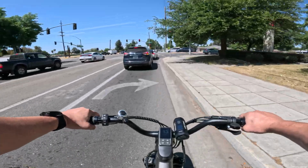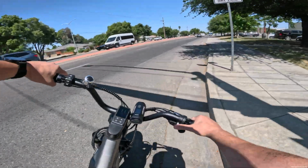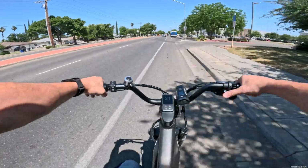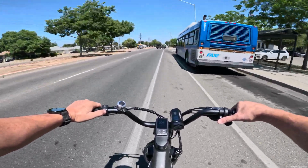Let's see if I can fit. I'm on a big bike. I'm gonna fit. Make it. Ha ha ha. Suckers, even on a big bike, I made it. The handlebars are so tall, they just go over the car anyway. All right, that's cool. Horn. Make sure the bus knows I'm here.